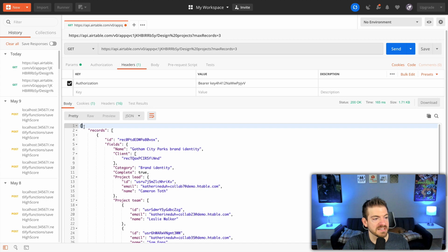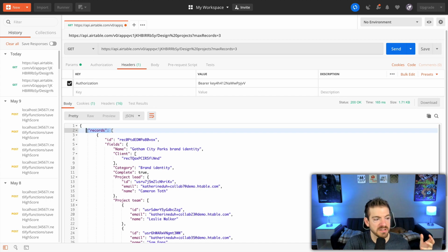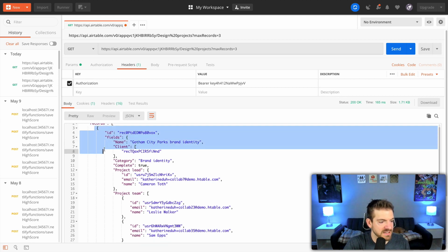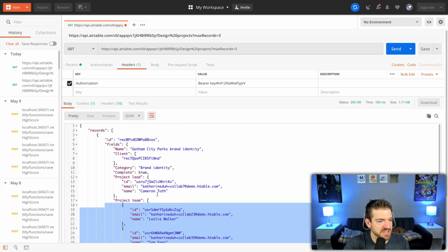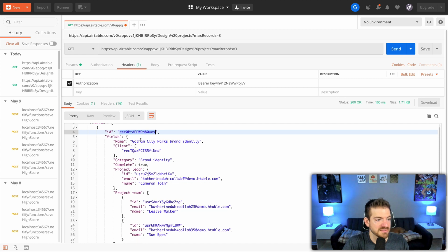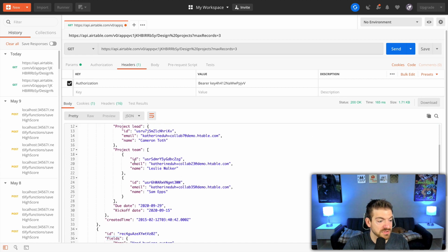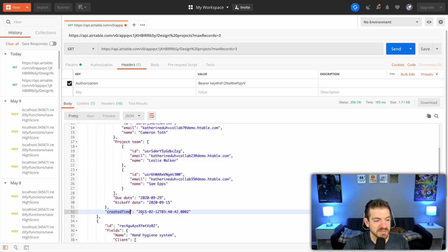So what comes back is an object that then has a property of records, which is an array of all of our records. So you see this is an array of records and this is an entire record here. And it's got some interesting pieces of information. One is a unique identifier that Airtable provides. Then it's got a section called fields, and then it has created time down here.